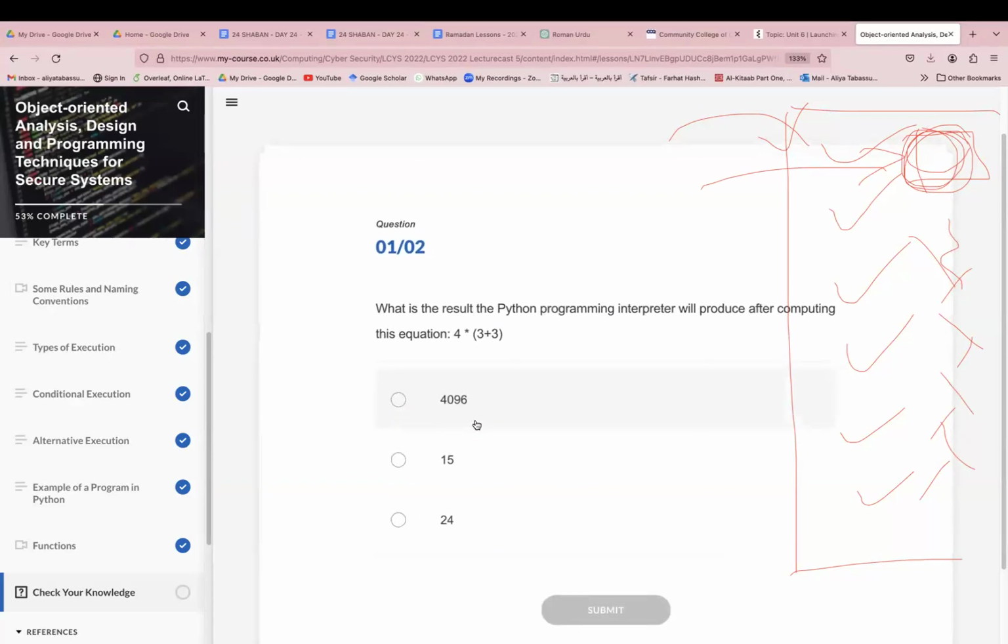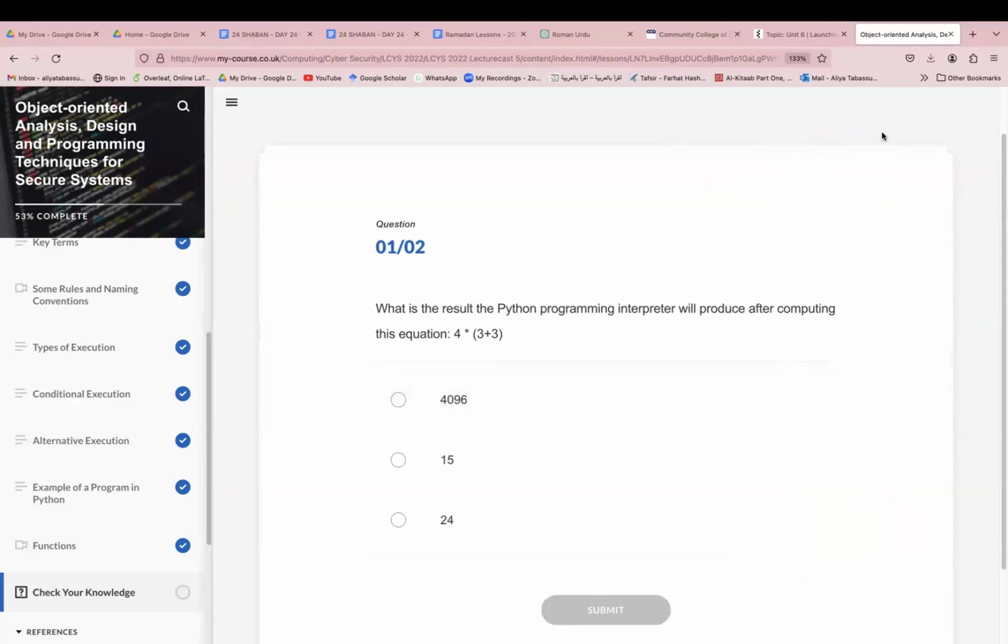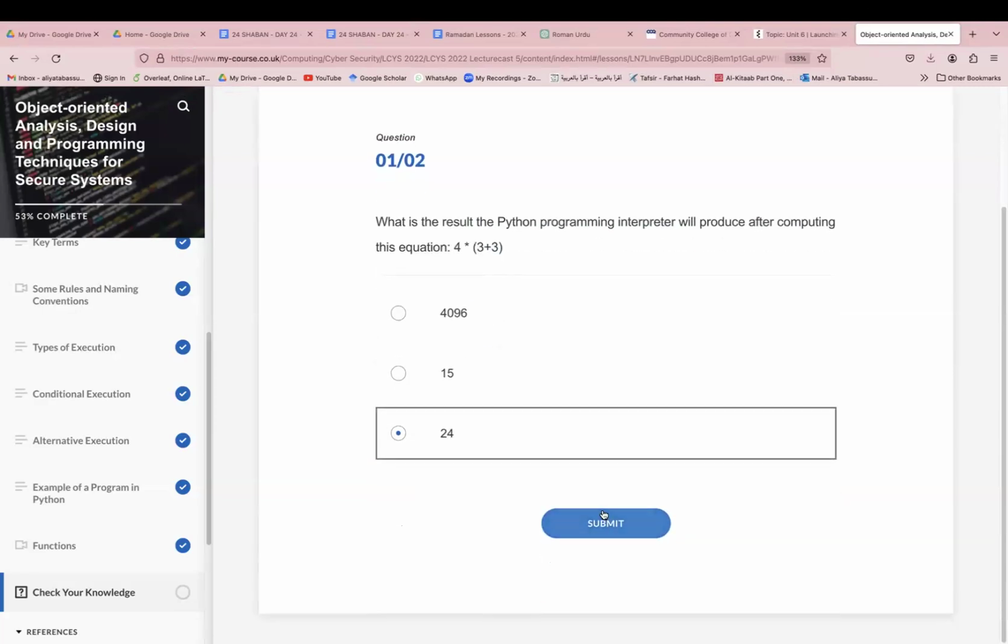Now let's check our understanding of this particular lecture. In the Python programming interpreter, if we keep this particular equation, what will be the outcome? 24. Okay, very good.